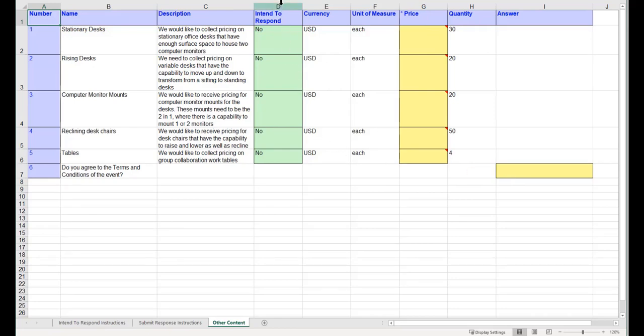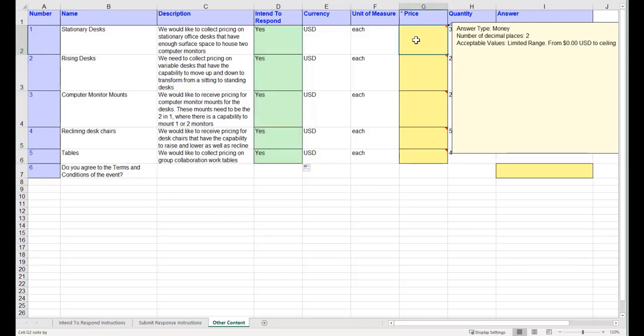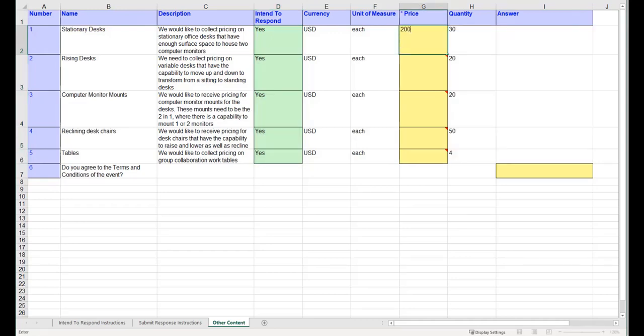It is very important for your suppliers to keep in mind the fact that for any line items they wish to intend to respond for, they will need to change the no to a yes by typing in yes. They can then use Excel functionality to copy that down for all line items that they wish to respond to. For this demo, I will be responding to all line items. I've now completed step 1 as the supplier. I will now need to enter my price for each one of these line items. I've now entered my responses as the supplier, but I still need to respond to the question.